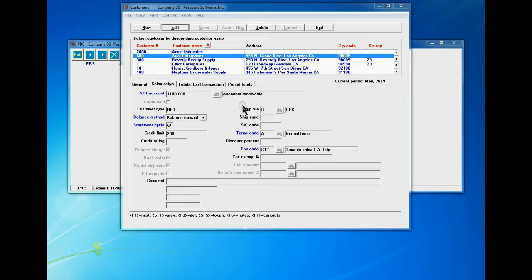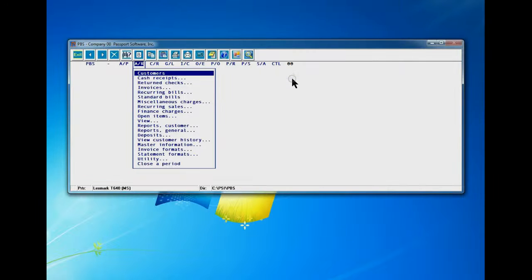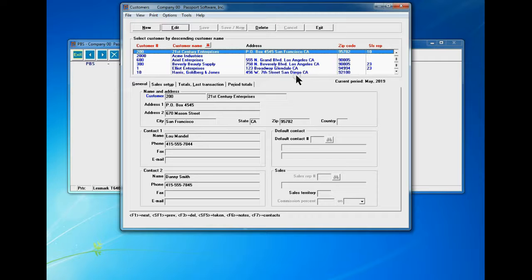Now at the top of the screen, you have buttons that, depending on what you're doing, will be available or not. Right now, I can go in and enter a new record, or I can edit the existing record, or I can delete, or I can exit. If I just hit escape, I exit. If I click new, then what we saw a few minutes ago will happen.